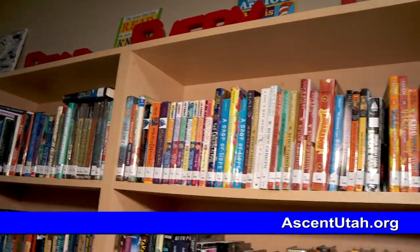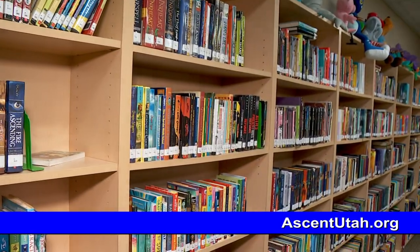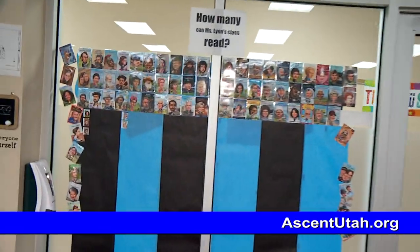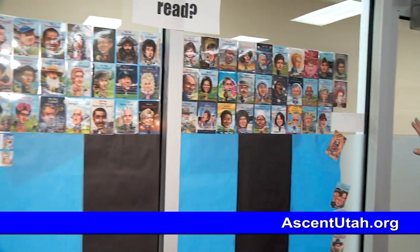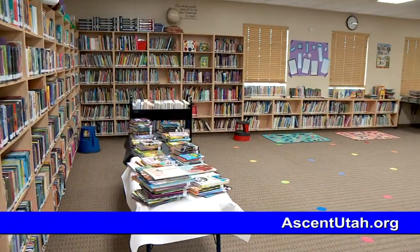This is the Ascent Academies of Utah West Jordan Library. We really do feel that the library is the heart of the school. In the library, they do teach a Utah curriculum for library studies as well as our technology checkout. Our librarian here is very busy. One of the other cool things that the librarian does here is a book club. So you can see there's different books that they've put out. And even in the hallway, they have ratings for books that students can come in and give different stars, levels up to show how much they like the book.